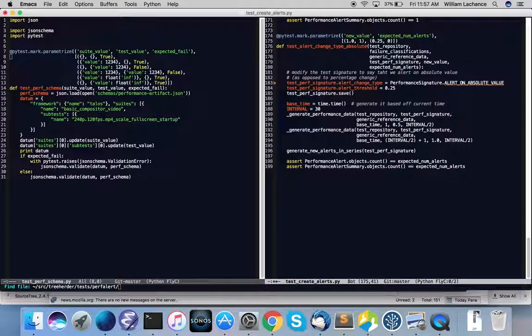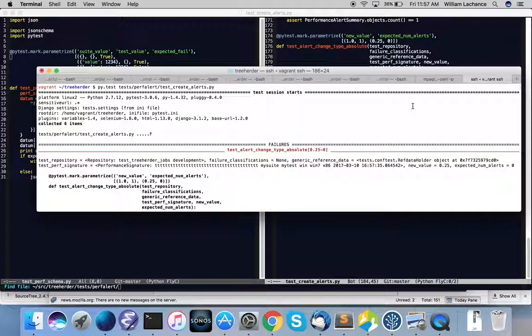Well, that's not very handy, is it? Let's set it at... Okay, so we set the new value to be 1.0. Yeah, okay. So let's set it at 0.3.